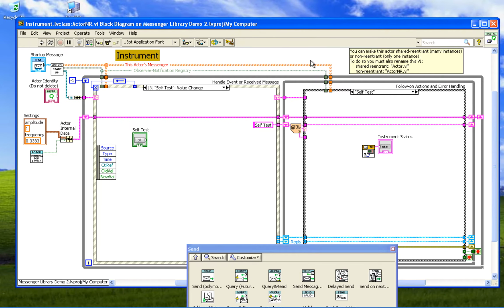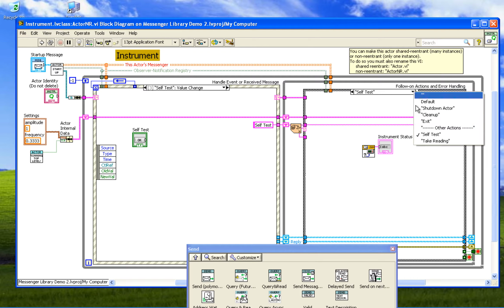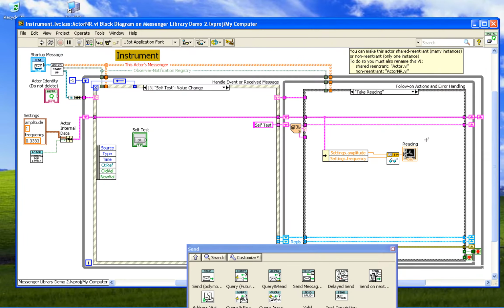All I've done so far is I've created two follow-on actions, self-test and take reading, which just call the sub-VIs. I've added the data, the frequency and amplitude, to the internal data of the actor. And I've made a couple of buttons, self-test and read, that just call these actions.